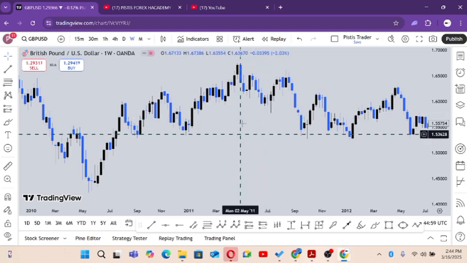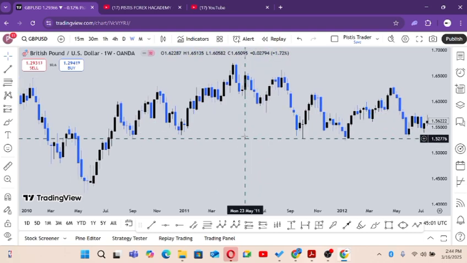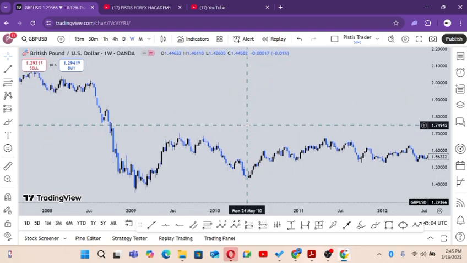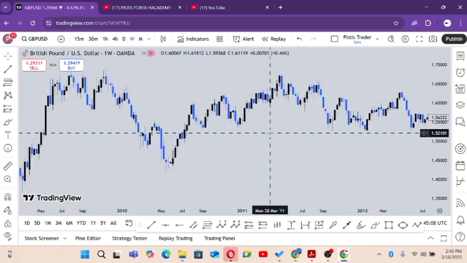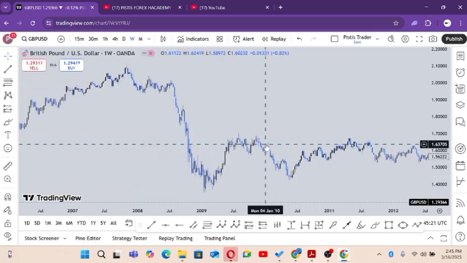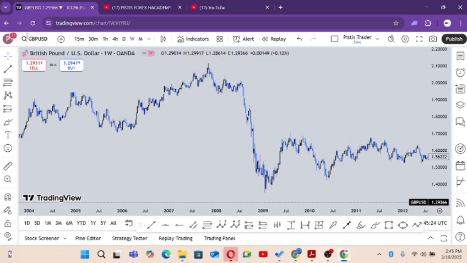Now you are supposed to see red and green on my screen, but you are currently seeing blue and black because it makes me balanced mentally instead of seeing red and green, because red signals danger and shows that the market is dipping, but this just gives you that normal view that you are doing your normal analysis. So for a recap, I've shown you how to pick a ticker symbol and also how to compare, and I'm currently showing you how to choose the kind of candle you want to work with.